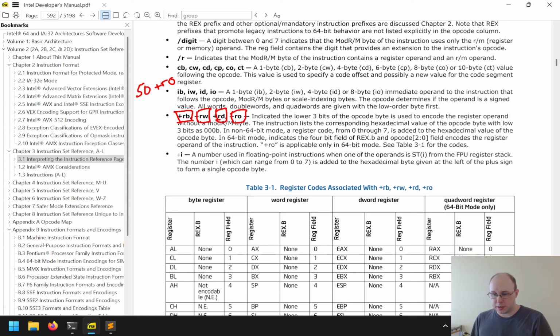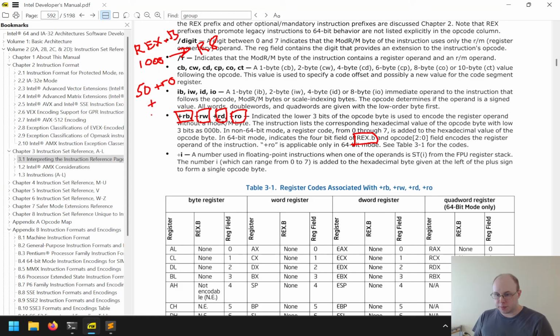So if we see plus RO, we can select a 64-bit register where REX.B can be used to extend it. So this would be, for example, if we did 000, that would be EAX. And then if we put the 1 on the front, which would be the REX.B, that would give us R8, I think. So we would basically extend this with zeros.